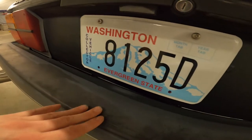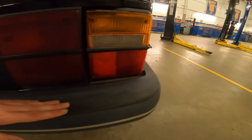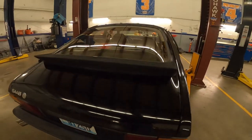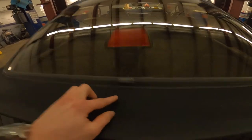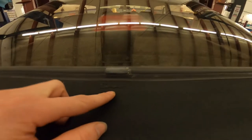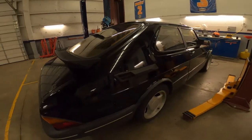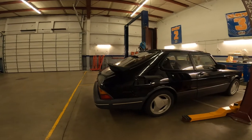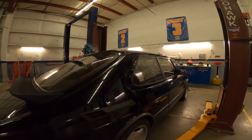These bumpers look pretty good — they do have some weathering, nothing too bad for a driver, but you can repaint them if you'd like. This is the original tail that would go on the car, branded Saab. I also have an aftermarket fiberglass whale tail from my other SPG — it has some damage and is currently painted green, but I'll include it in the sale if the new owner wants to convert it. It looks really good with the 16-inch Aero wheels.